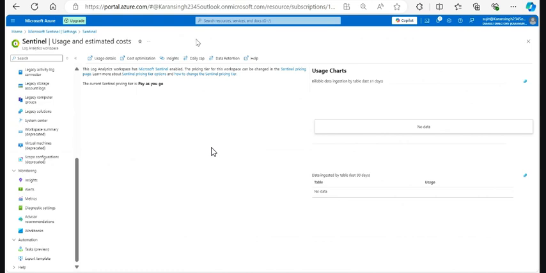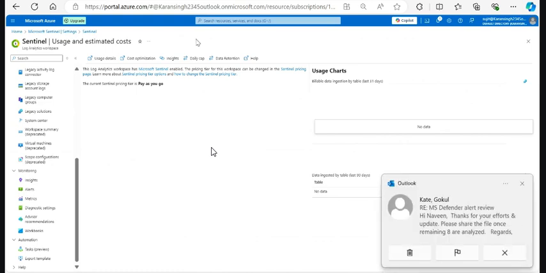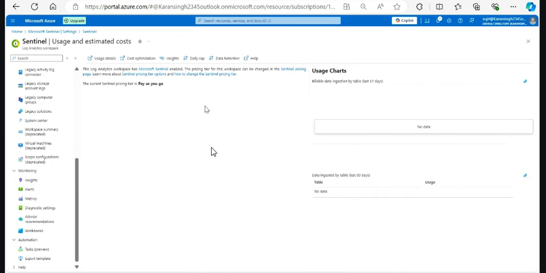Suppose per day you are ingesting 100 GB, you will first of all pay the cost of 100 GB of data, but you are also going to store the data for 1 day, and for 1 month also, right? That will come into data retention. And suppose you have set data retention to 90 days, after 90 days the data will automatically go to data archival. For that also you'll incur cost, but less, because it goes into data archival.